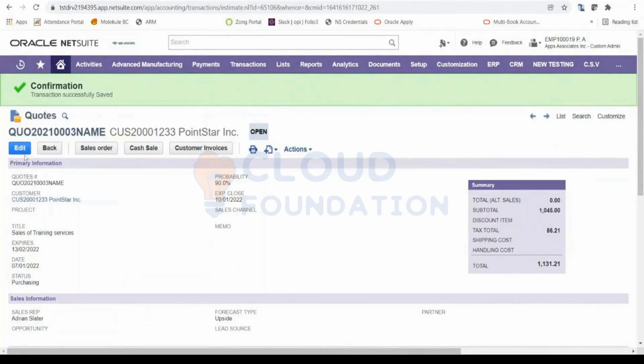Let's assume that this quote was sent to the lead and they are no longer interested in purchasing it. They did not like our quote. Maybe we were giving a high price or something like that. In that particular case, what you would be doing is you will go and edit this.